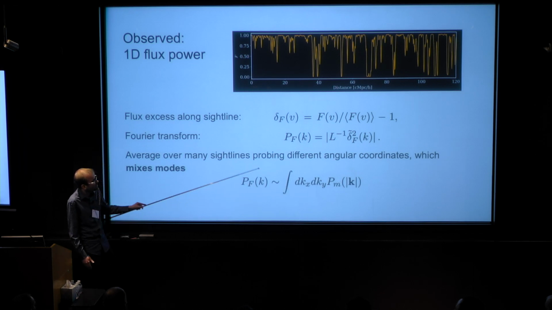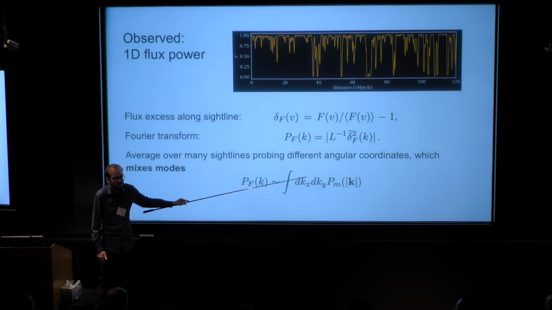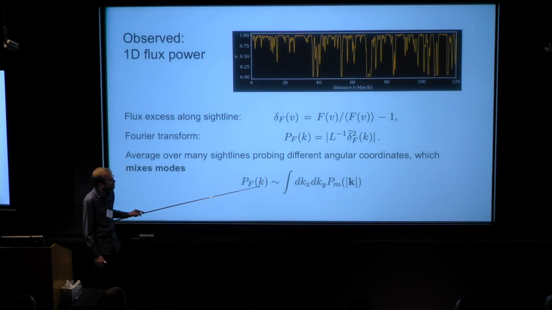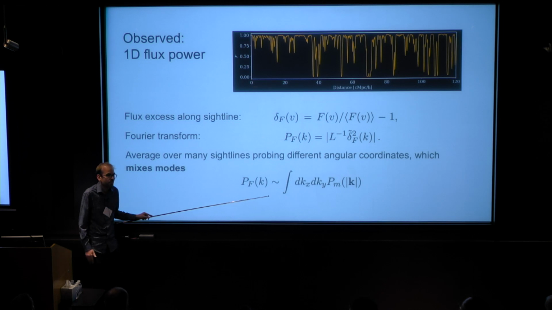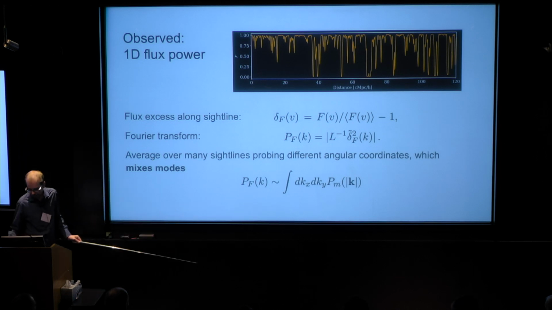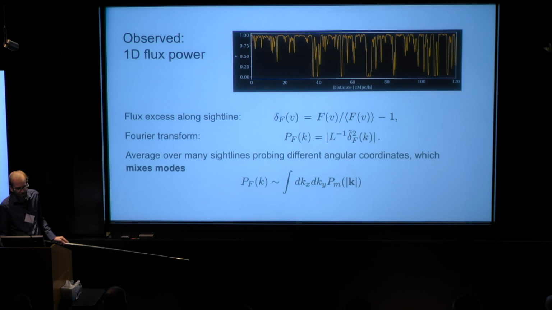This is not really the case for the 1D flux power spectrum, because when you are integrating out these two k directions, you are mixing your modes together. So many pleasant intuitions you have from other cosmological probes do not apply to the Lyman alpha forest, and this is a little bit awkward. Okay? And it also means that you're probing somewhat smaller scales than you would for the matter power spectrum.